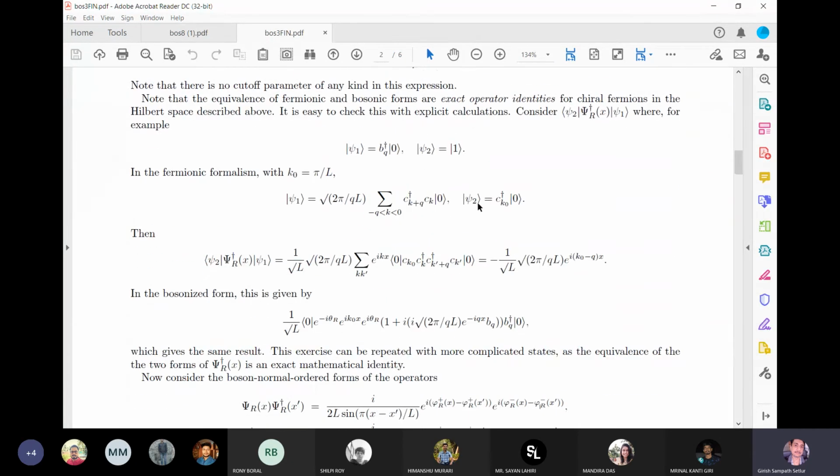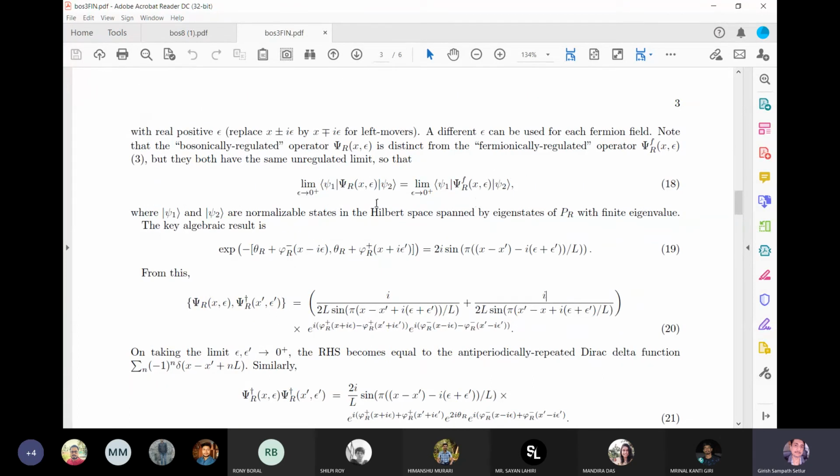But unfortunately, in all the articles that I have seen, epsilon dash is equated to epsilon before taking that limit. That seemed very highly suspicious to me, because after all, this is a fermion in its own right. You're first supposed to take epsilon tends to 0 here, make this a fermion, take epsilon dash tends to 0, make this a creation fermion, then you take the anti-commutation, you should get a Dirac delta function. But rather what people do in the literature is that if you set epsilon dash equals epsilon, then as epsilon tends to 0, this is clearly a Dirac delta function at x equal to x prime, which you can easily work out. Actually, it's going to be the anti-periodic Dirac delta function, but you get the point, right?